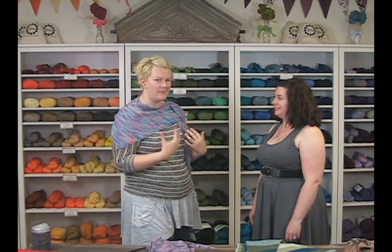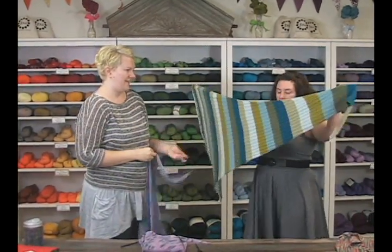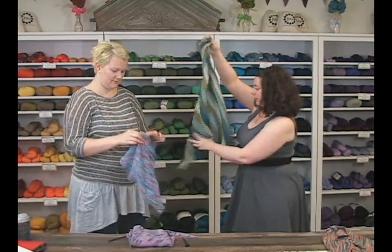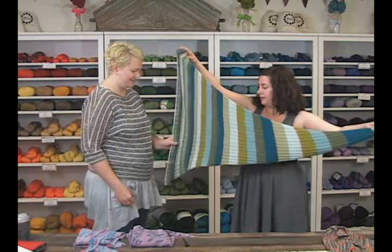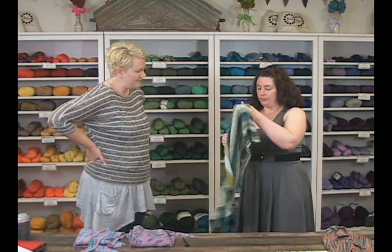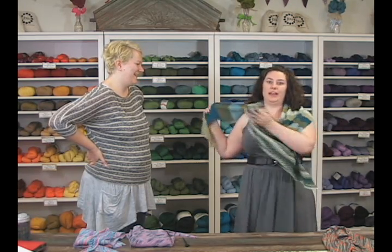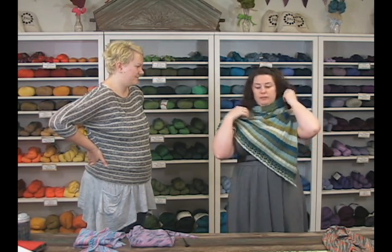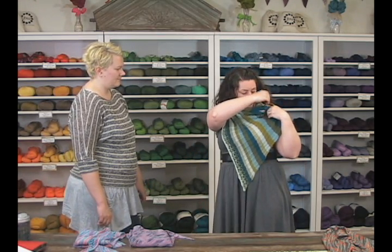Everybody's a different size and everyone has a comfort level too. These are so fun for just keeping your neck warm in the winter if you just want to throw something on quick. And Rachel has one last one to show you — the big, giant shawl. This one is much bigger; the Blue Sky Alpaca is alpaca and silk held double, so it's like a blanket. It's super drapey, with one really skinny end that gets much wider at the other end. The best way I've found to wear this is the over-one-shoulder method: pull this end over my shoulder, leave the point hanging down to the side, and then throw the tails over my shoulders. It looks lovely, but it's not going to stay without a shawl stick.